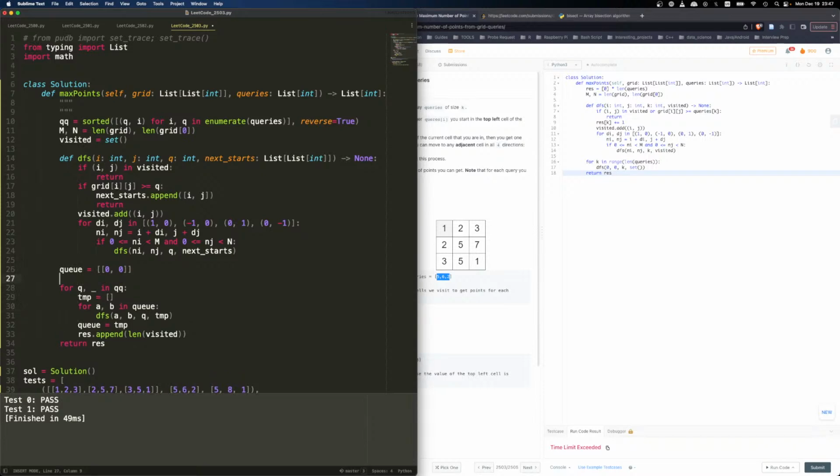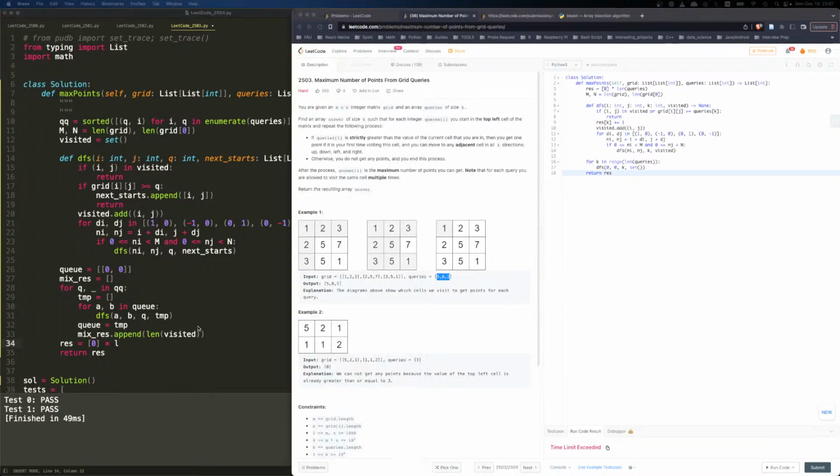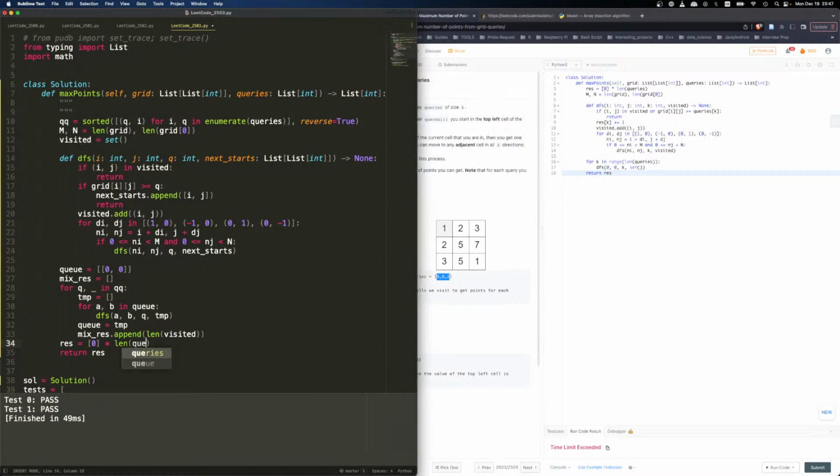Result will be here. So we're gonna say, alright, well, there is a result. Should be unsorted result. Mixed result. Okay. And then res will equal 0 times len queries.